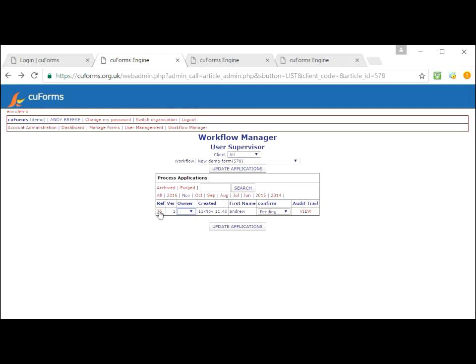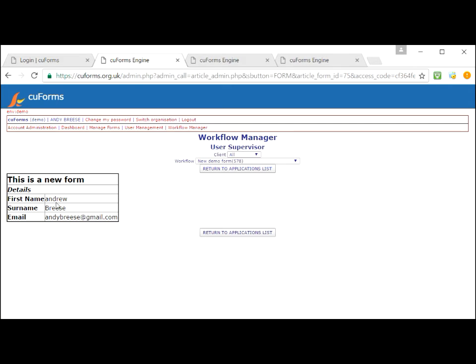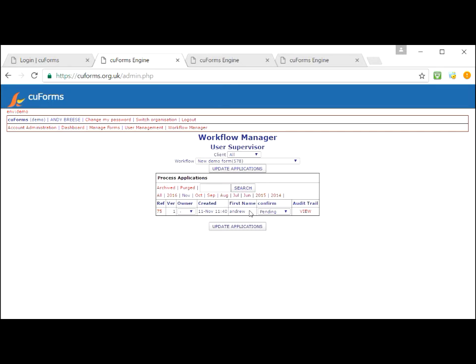Remember, all the data is still stored in the form, but we only asked to show the first name on the workflow. And there's our workflow about our confirm. It's ready, it's pending, and because it's pending and we told it that it should be editable, it's now editable. And if I select confirmed on it and update, the form is now confirmed, and you can see that there's no editing function within the workflow because we never set any.